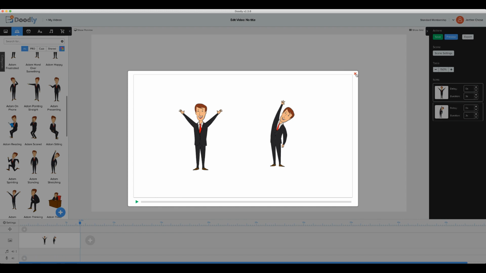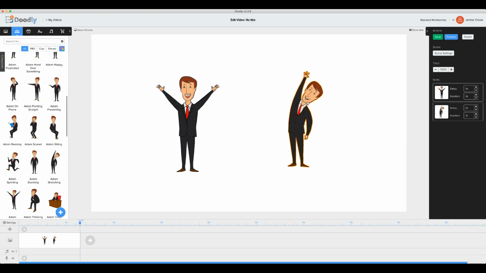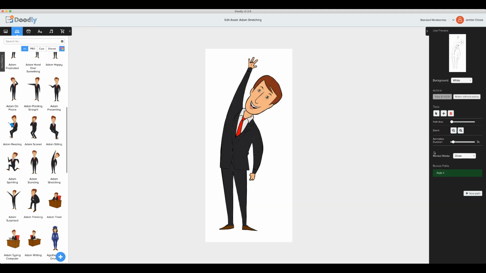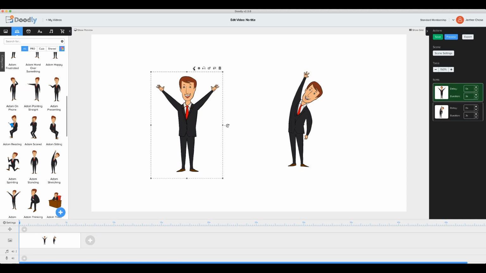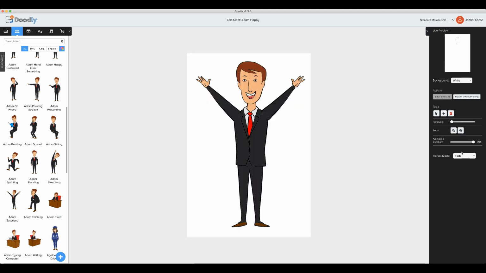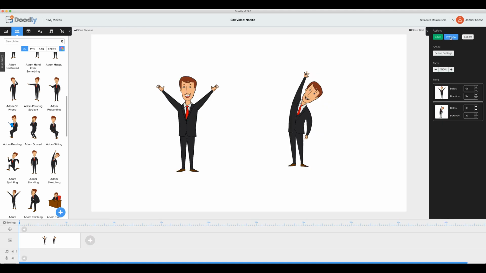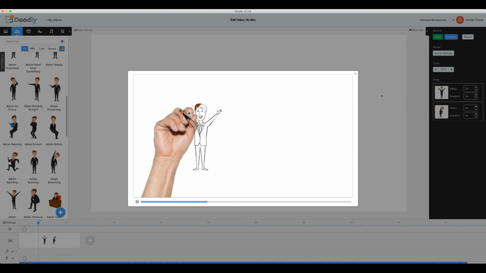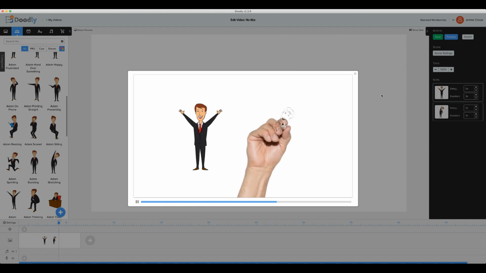So now, remember, in order to see this option, you'll want to click on your asset, go to the pencil icon, and there you'll see the reveal mode drop-down menu. So you'll have fade, and you'll have the draw option. And again, let's preview that. And you'll see the color is drawn in, and then the colors faded in.